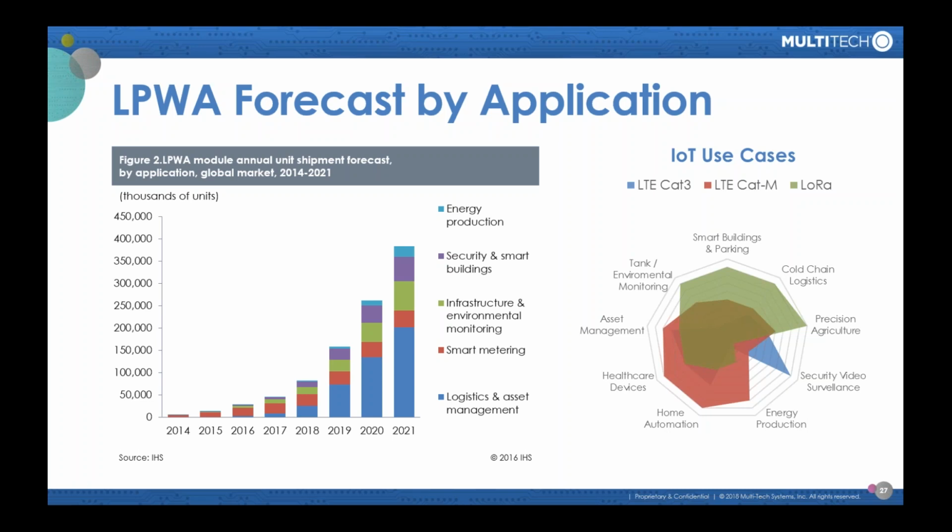Now on the right, we have different use cases and the different technologies between Cat-M and LoRa color coding and where they fit really well. We'll be adding narrowband IoT to this as well. Just didn't have time to do that before the show. To really start, when you combine the slide previously of the differences between licensed and unlicensed, the features that they have, the pain points that they overcome, then it starts to map for which technologies are maybe perhaps more applicable for different use cases and industries.